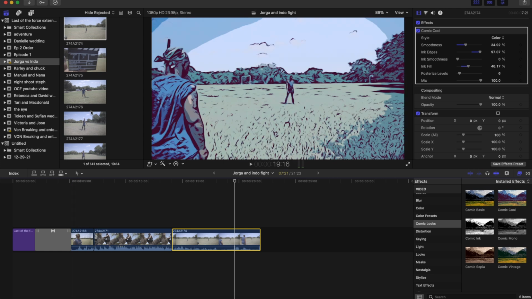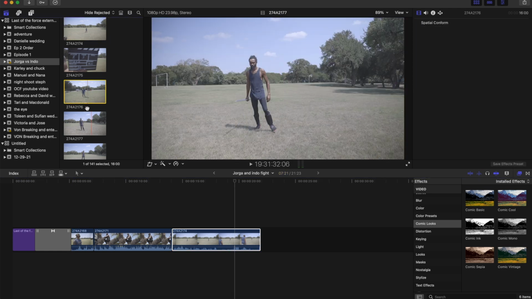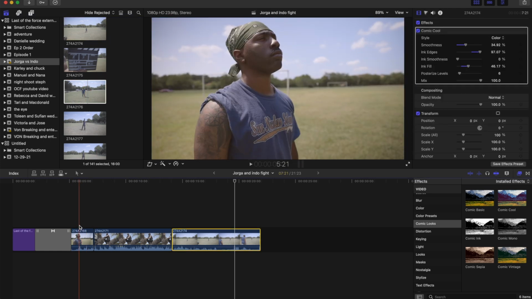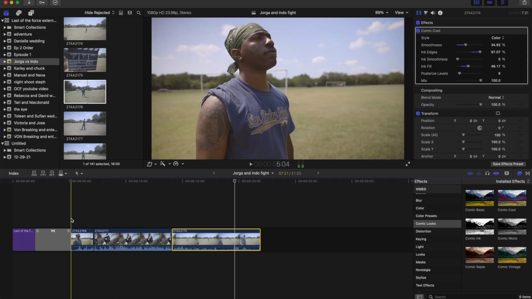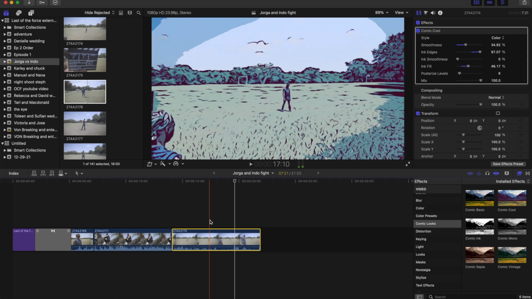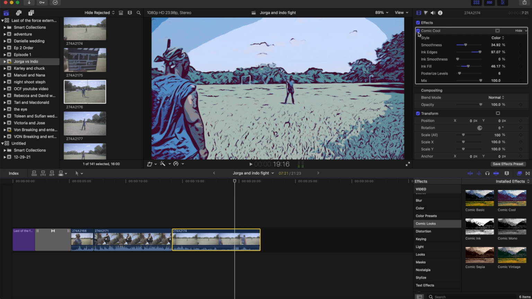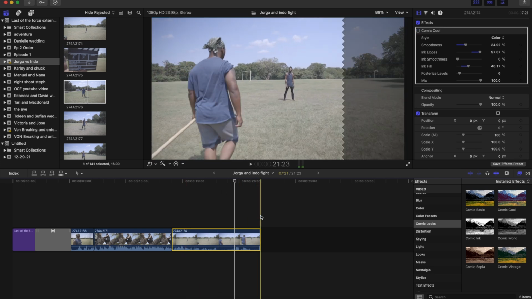Don't forget, it's really easy. You can just do some drag and drop, like I said. Let's actually make a little scene real quick. I'm not gonna color grade it. Okay, you got him here. He's approaching them. We'll turn this comic cool stuff off. He approaches him. He's walking up.